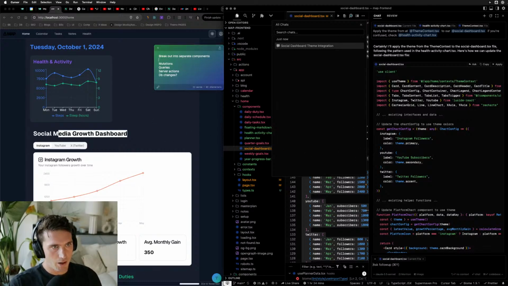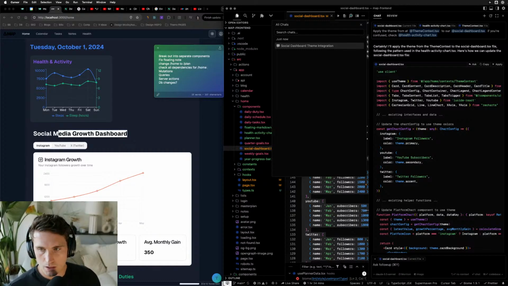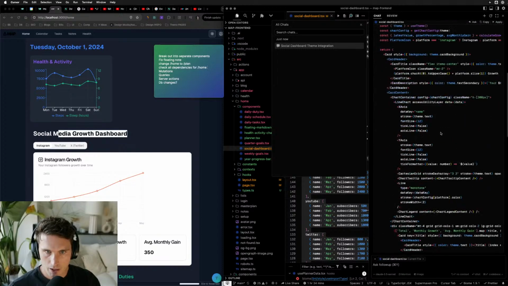So we'll say fix floating note, change /home to /plan, and then we need to check all dependencies for /home, because I know when we do the initial first time user experience that we forward to that, so there's some checking that we need to do.